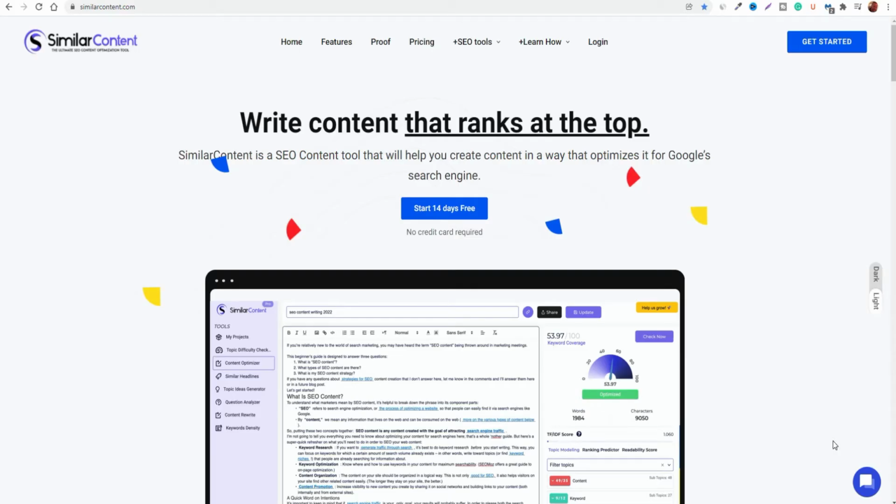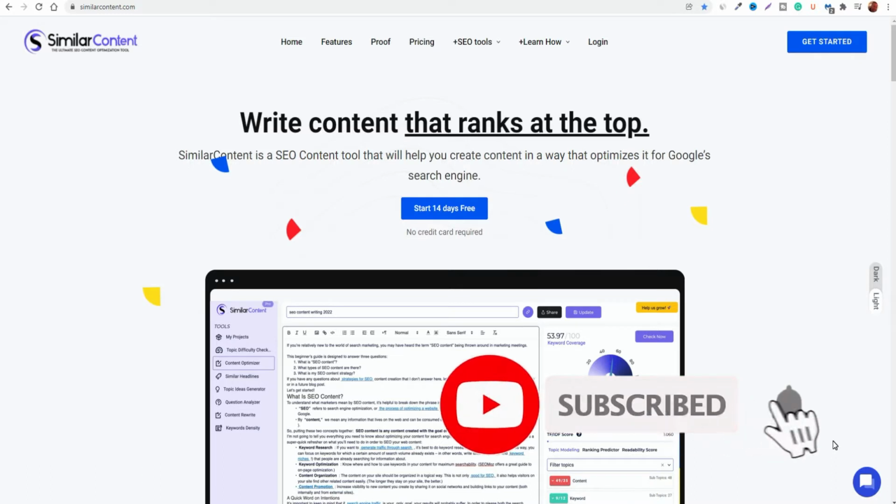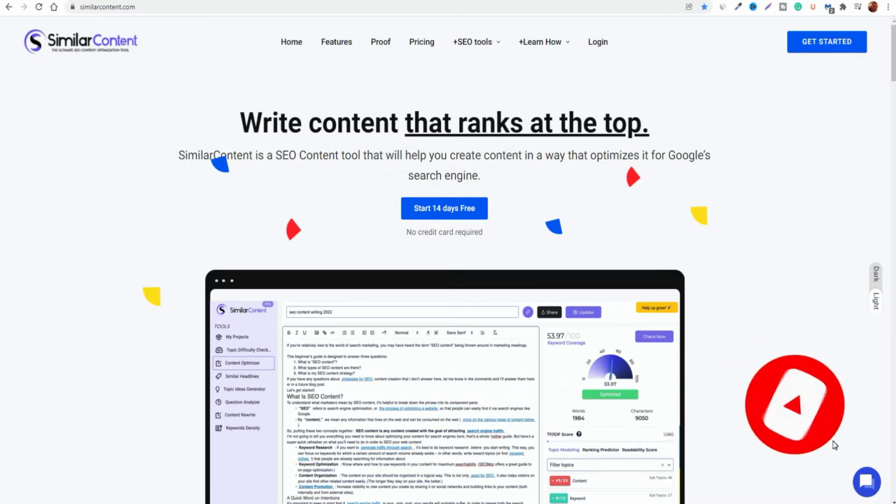Want to get your content ranked within the search results of Google? If you're having a hard time figuring out the best practices of how to utilize SEO to get your content to rank on the search engines, and you're feeling frustrated with the lack of results, then I want to share with you what could be a really useful platform that can help you understand SEO in a simple but effective manner, but also show you what you should do to get the best results so that you can get your content to rank as high as possible in the search engines.